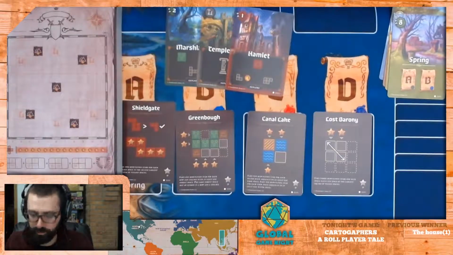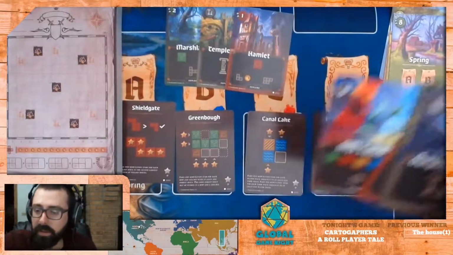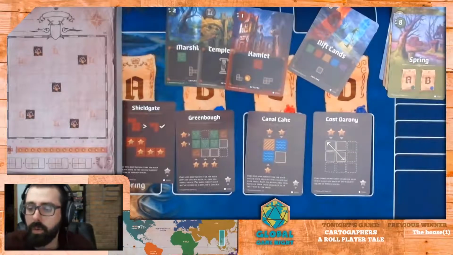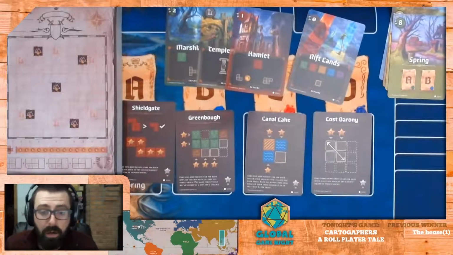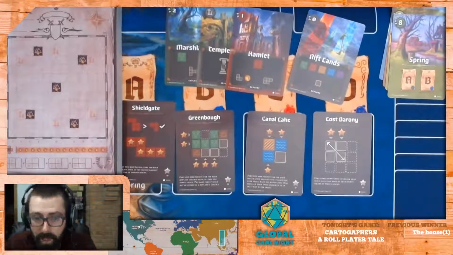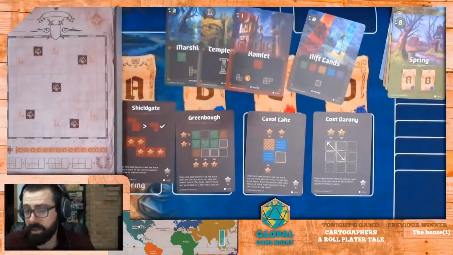I saw it a minute ago, there's a wild one. There it is, the Riftlands. This is the one special wild card in the game. When this one comes up, you can draw one square anywhere on your map, and that can be any terrain type. And interestingly, that could be a monster terrain type too.